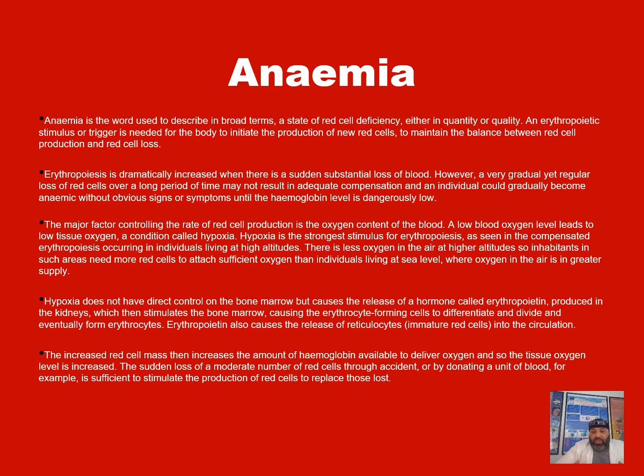A low blood oxygen level leads to low tissue oxygen, a condition referred to as hypoxia. And hypoxia is perhaps one of the strongest stimuli for erythropoiesis, as seen in the compensated erythropoiesis occurring in individuals living at high altitudes. So those at high altitudes may have higher hemoglobin levels.